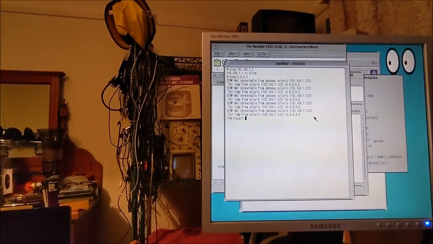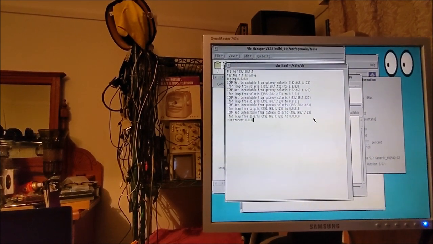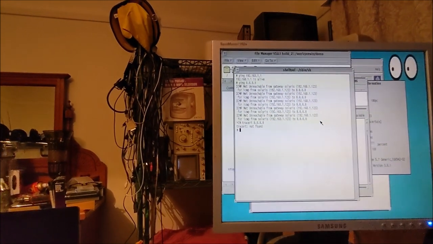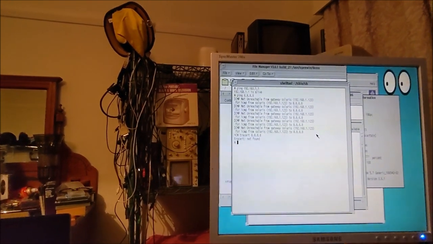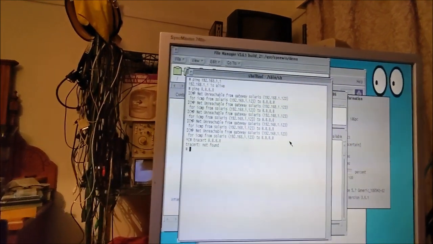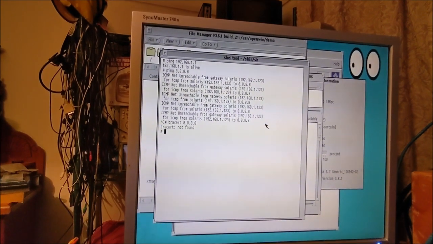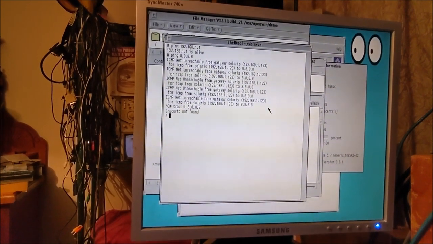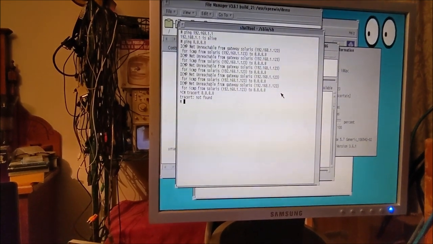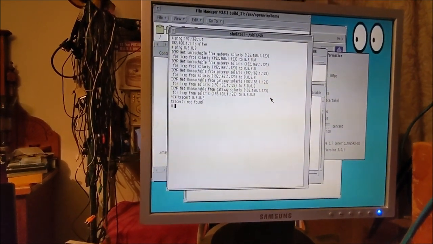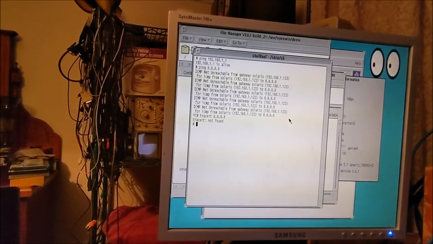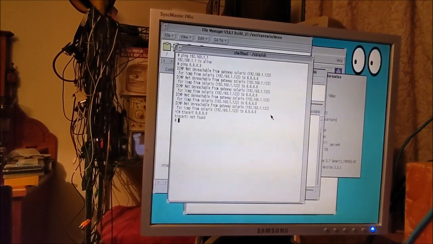I don't quite remember how to do a trace on. No, that doesn't work. Okay, what I need to do is just go and check the documentation. It's been a long time since I've configured a Sun workstation. But we're very close to having it online. I can actually ping the machine from Windows, which is great, but we just can't get it online.